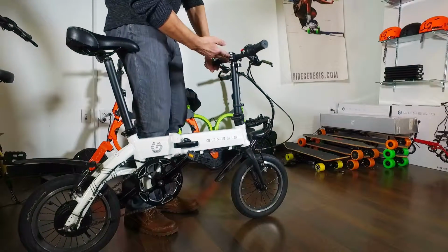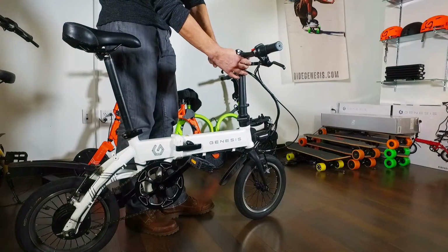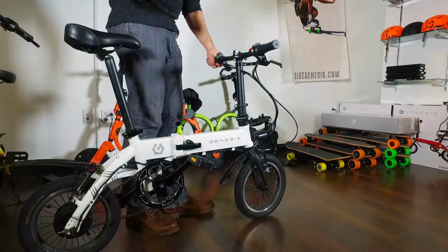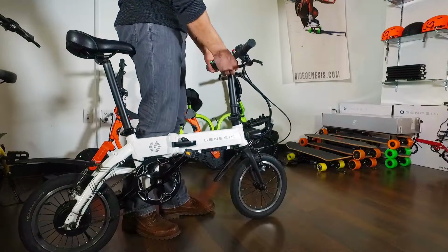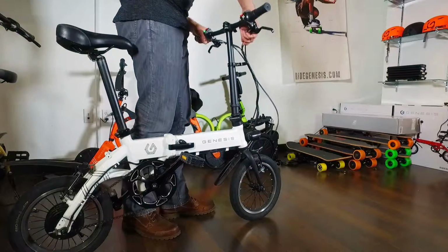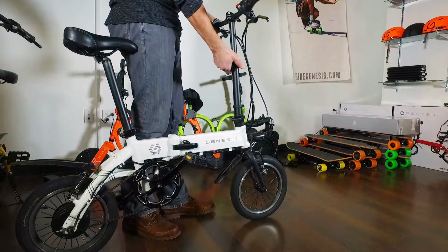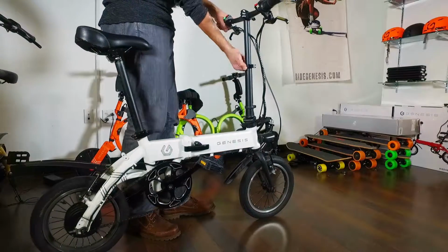You want to set the handlebar height correctly. Open the quick release. Same thing applies for this quick release as for the seat post. You want to make sure that there's plenty of resistance when you lock it back up. So set it to your height preference, lock it. Again, it should be stiff.